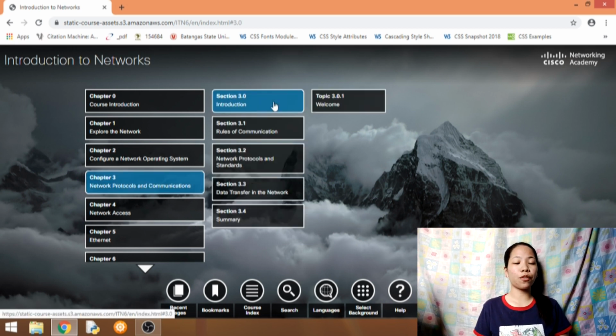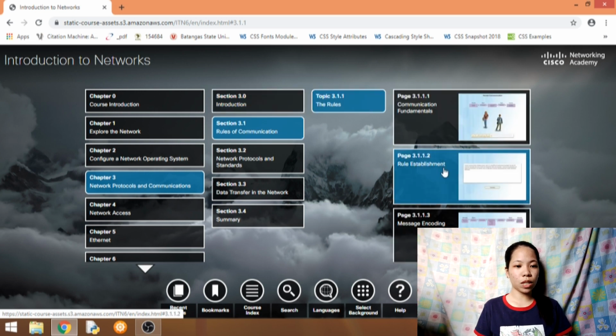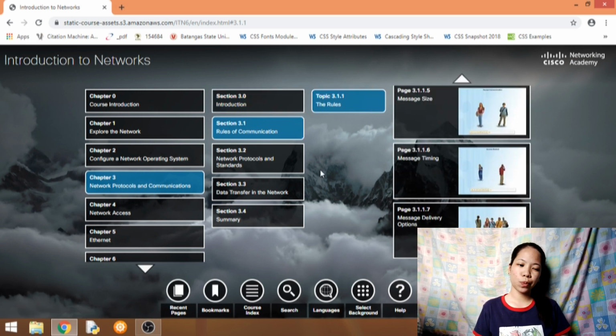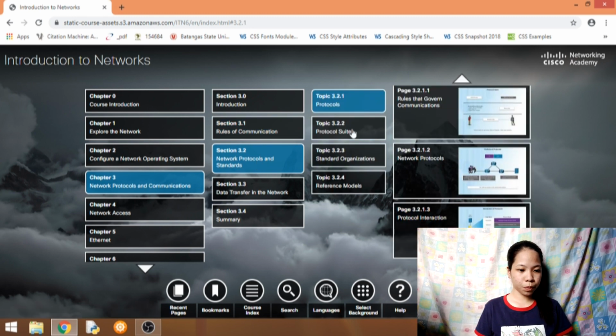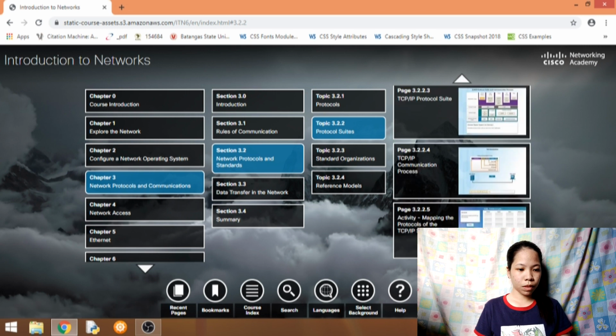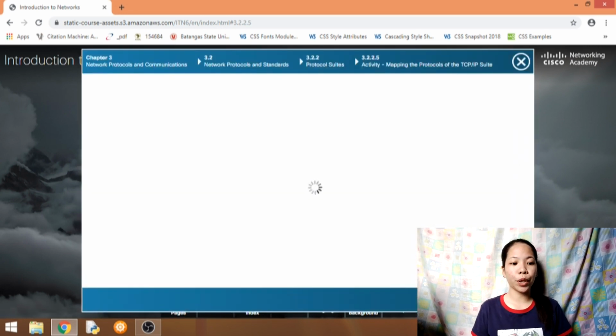So we will find the first activity here, located at page 3.2.2.5.